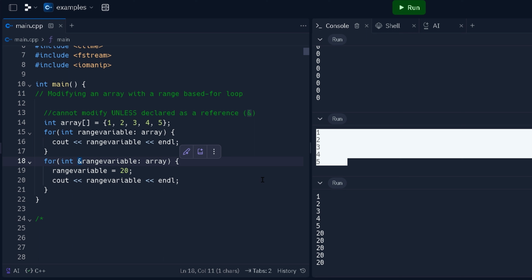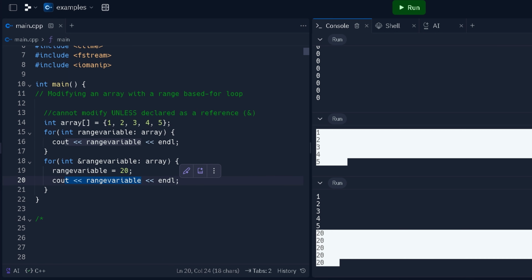So you write the ampersand in front of its name in the loop header, and then inside the loop, once it's declared a reference variable, we can use it just as the name itself. So you can see I'm setting it equal to 20. Every time this runs, instead of printing out the elements here, it's going to update the elements at that index to 20, since I'm setting it equal to 20, and then print it out. And that's our cout here.